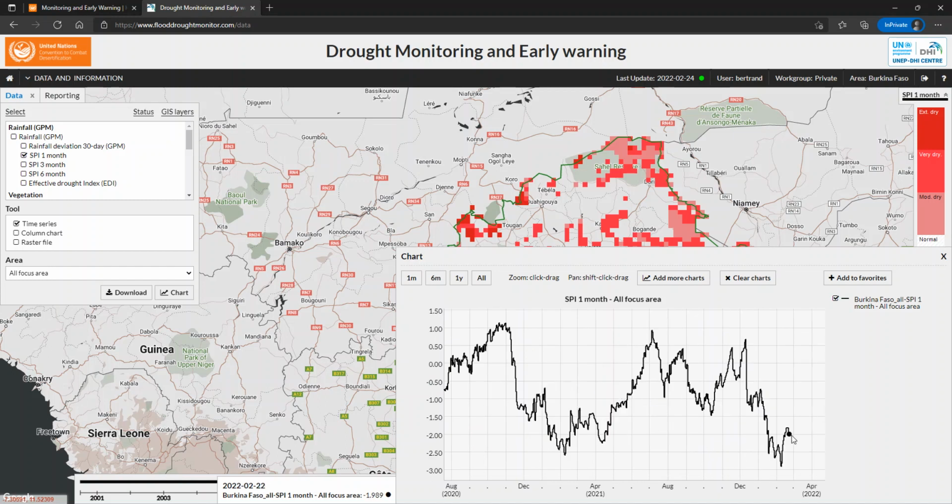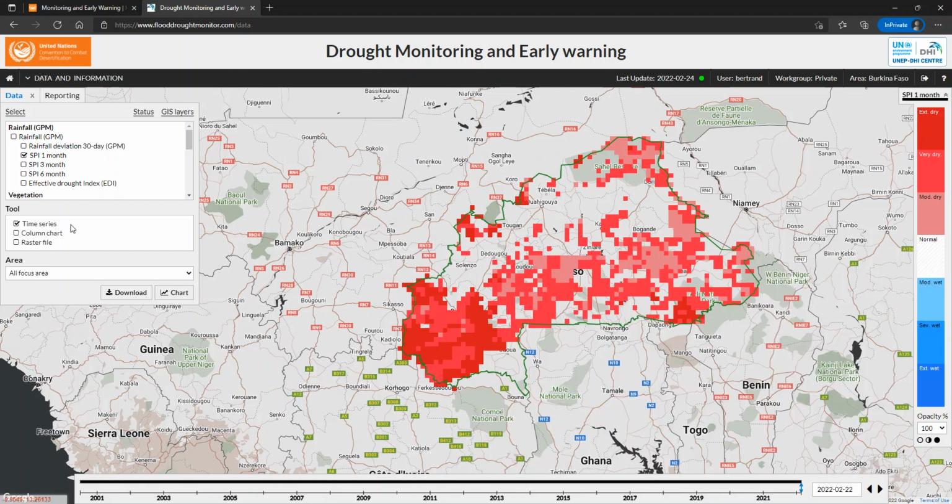And we can see that in the last few months, the values of the SPI 1 month have fallen below critical values, triggering drought hazard. It is possible to download all this data as raster or time series files to be further analyzed in a different system.